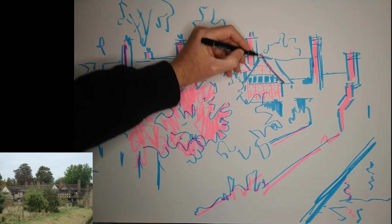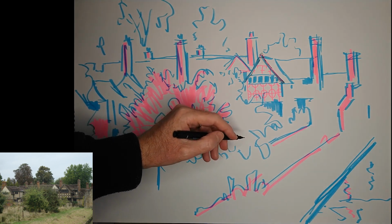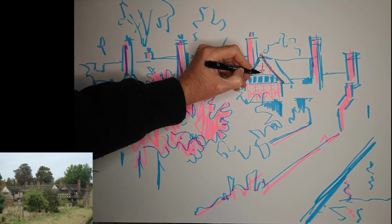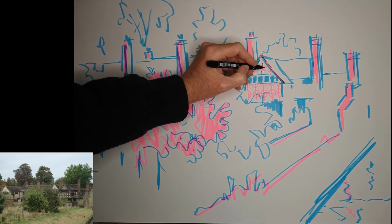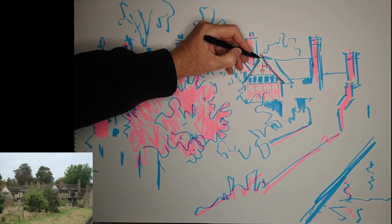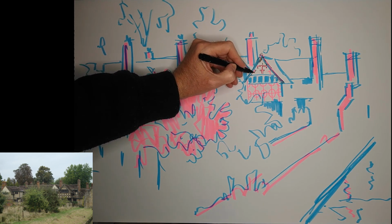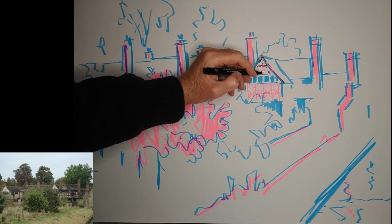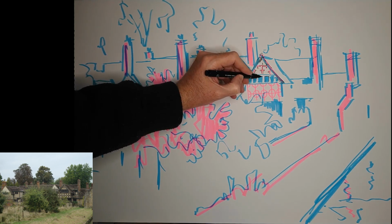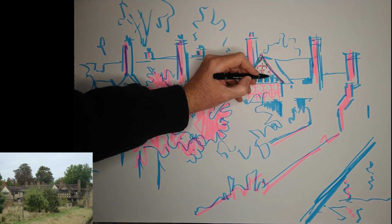But now I'm coming in with my uni-pin marker, and this has got a very fine nib. By the uni-pin marker standards, it's actually pretty chunky. It's a 0.8 mil, but compared to what I was doing before, it really is quite the fine liner. So what I can do now is go in with this black ink, nice narrow clean lines, and I can add little intricate details where I want. I can strengthen shadows where I want. I can correct lines where I want. I can add bits of texture.